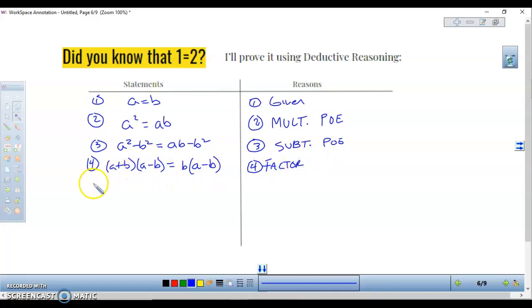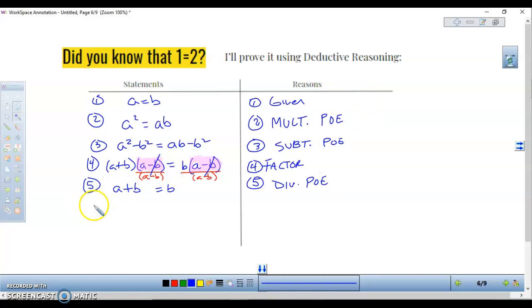All right, next thing I'm going to do is divide the same thing. Check this out, you guys. On both sides of my equation, I've got a factor of a minus b. Well, if I have common factors on both sides of an equation, I could divide by it. In fact, let me show my work. I'm going to divide both sides by a minus b. And when I do that, you guys probably say, oh, they cancel. You're left with a plus b is equal to b. And all I did was use the division property of equality.